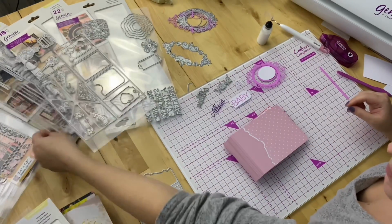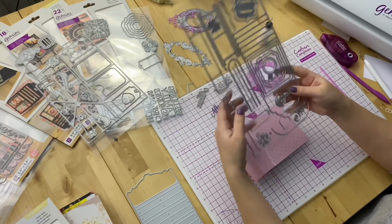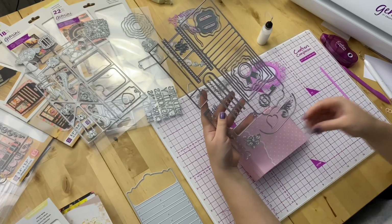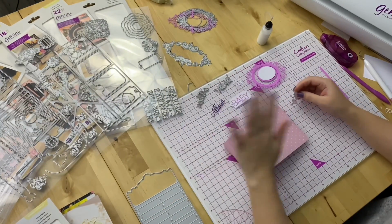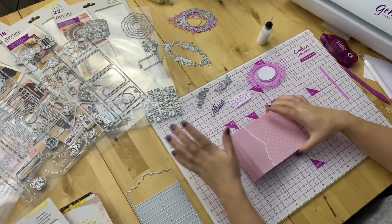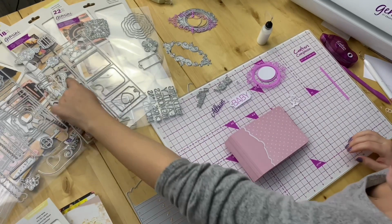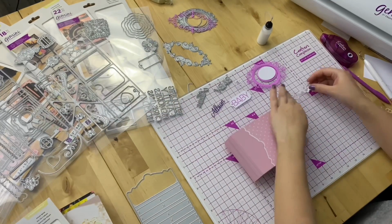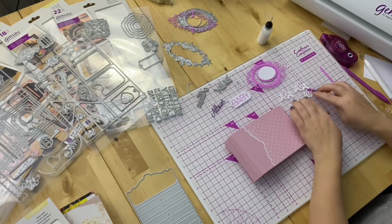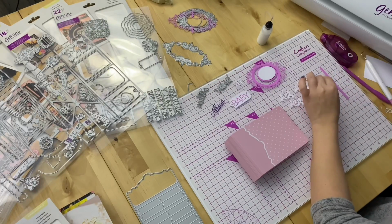And then, let's see, from the waterfall dies, I got this little corner, and I've pre-cut these little things. It's so nice to have a set that has a whole bunch of embellishments, because you never know what you want till you see it. And they have all kinds of corners and flourishes and stuff, so I'm in love with this set. So I've pre-cut 4 of them, and I put little rhinestones on here. And I got a few more, just in case I'm gonna need more, but we'll see.